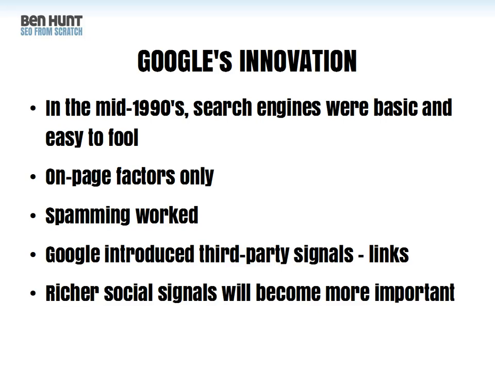So now Google has to take a step back and look at what other signals it's got at its disposal. What other signs or fingerprints are there that we could use to tell which pages are actually the most relevant? So right now, we've got things like how many times is content tweeted? Who likes it on Facebook? Who shares it on Facebook? Is it added to social bookmarking sites? Is it promoted with the Google Plus One button, which is pretty new? So all of those signals are going to become more important.